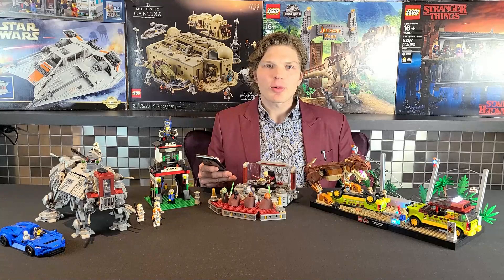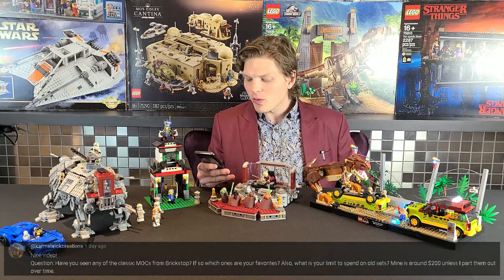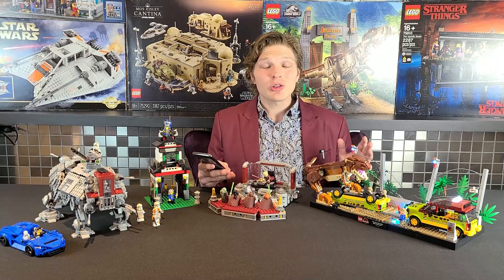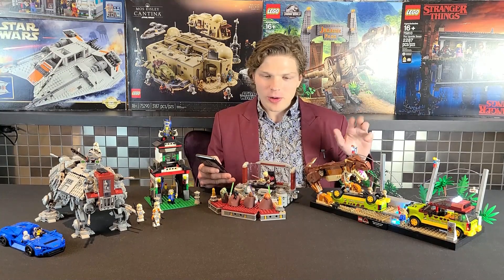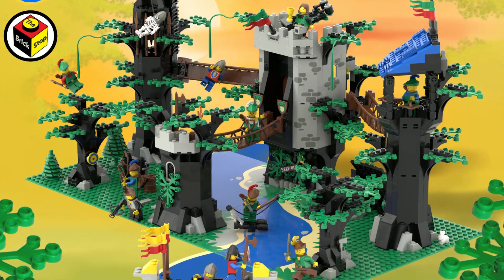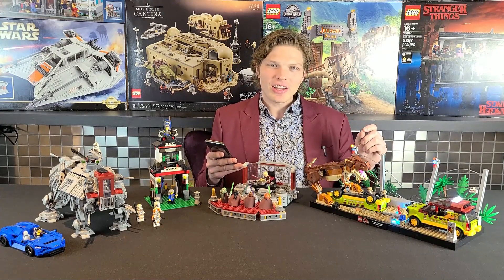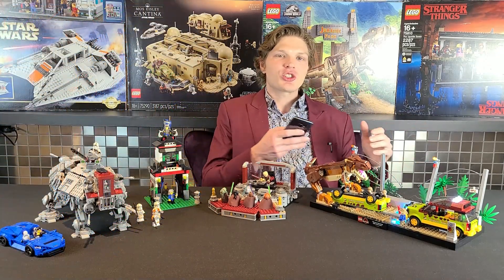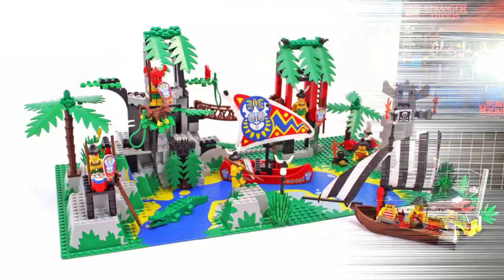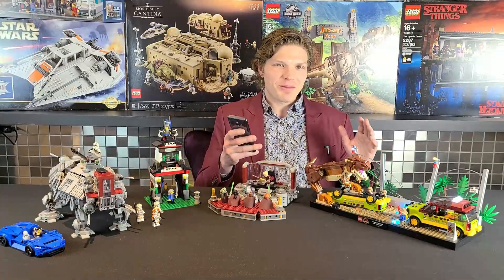Our first question comes from Comma Brick Creations: 'Have you seen any of the classic MOCs from BrickStop? If so, which ones are your favorites?' Checking out BrickStop, they've got some awesome looking MOCs, especially if you like classic themes like castle and pirates. The two I really like are the Treetop Ambush — a souped-up version of the Forest Men from the 90s, much bigger — and the Islanders Tower Throne, which takes the 90s Islanders theme and makes it bigger. They have a bunch of other really cool sets too.